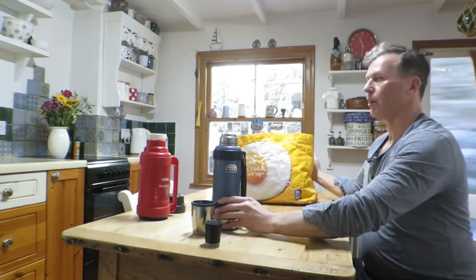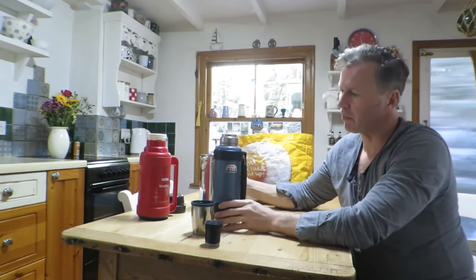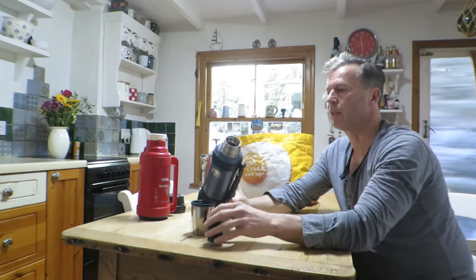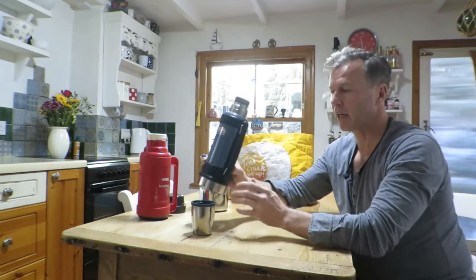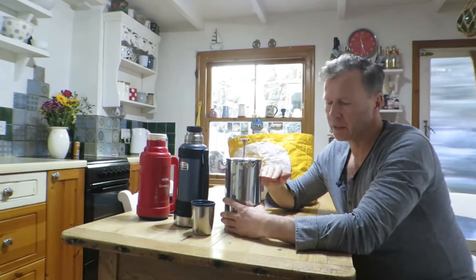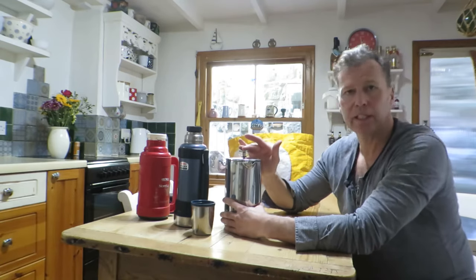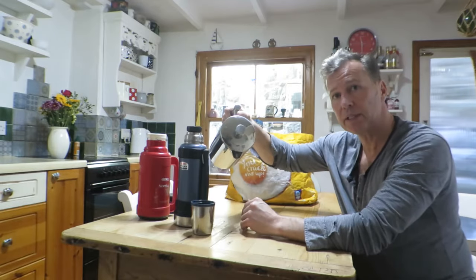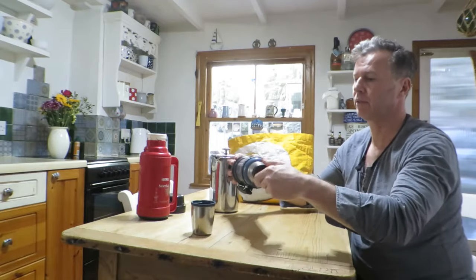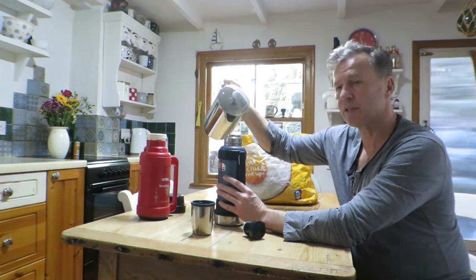What I started doing was using a thermal insulated coffee jug, which is 1.5 litres. When I make my tea now, I boil the kettle, put a little bit of hot water into the thermos flask as recommended in the instructions, close the stopper and shake it — that actually heats the flask up. Then I put a couple of tea bags and milk into the jug, make my tea in there, plunge down the tea bags like a cafetiere, then pour my milky tea into the pre-warmed flask.